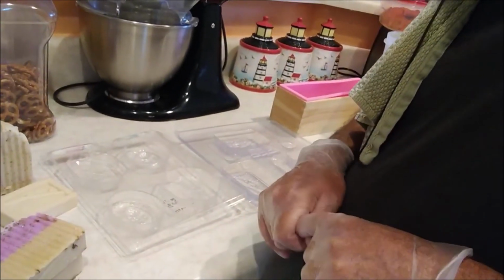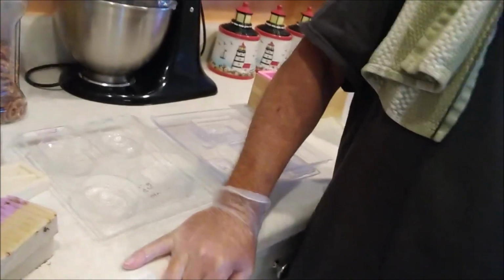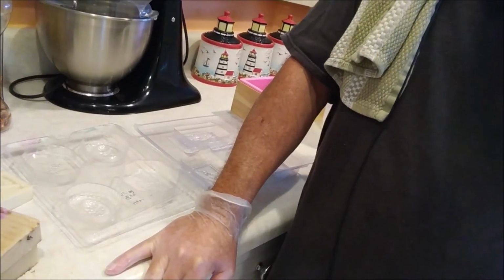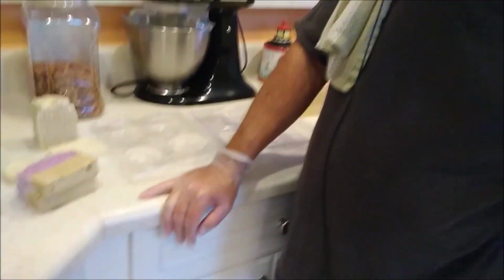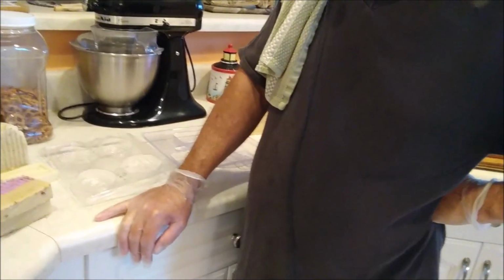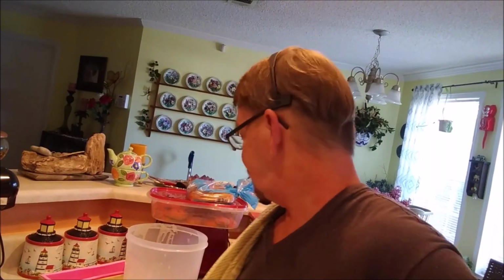So, let's see. There's so many different ways to make soap. But this is the way that I like to do it. I'll show you more after this starts drying.